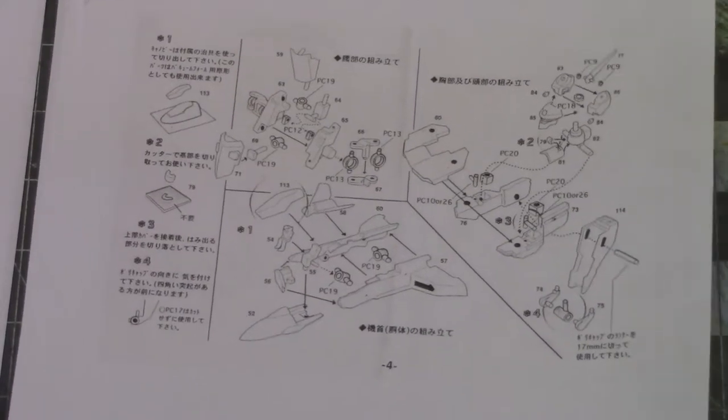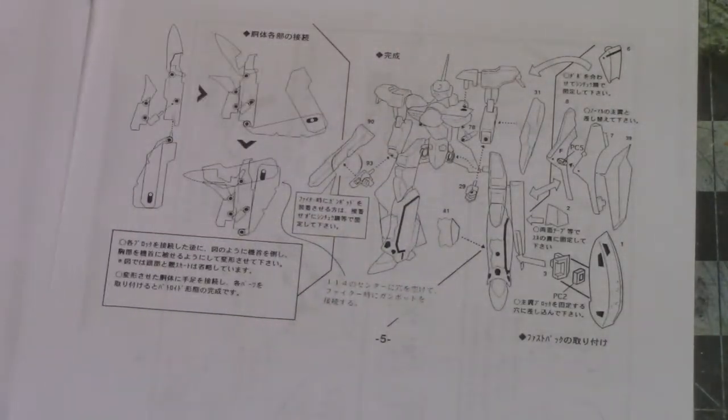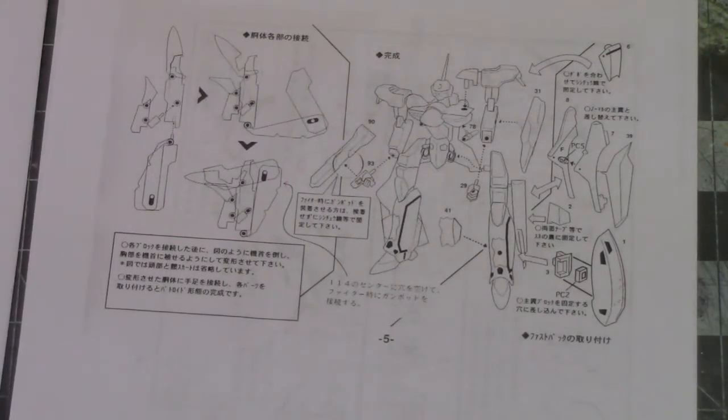It's a good challenge for you. I think I'm going to go to a snap kit after this. There you go. So then you get down to this.